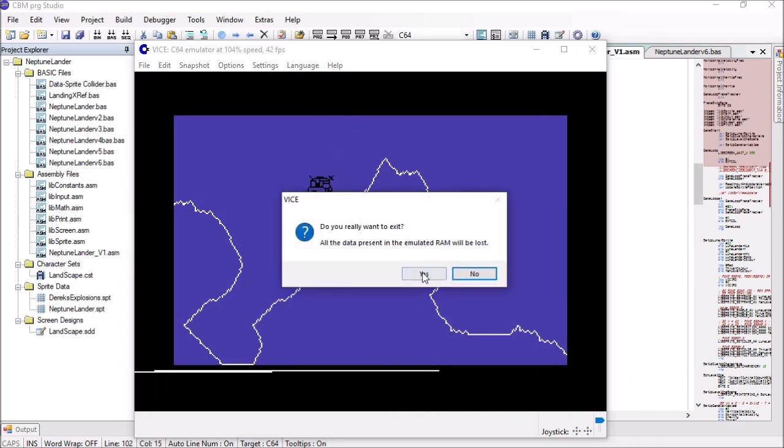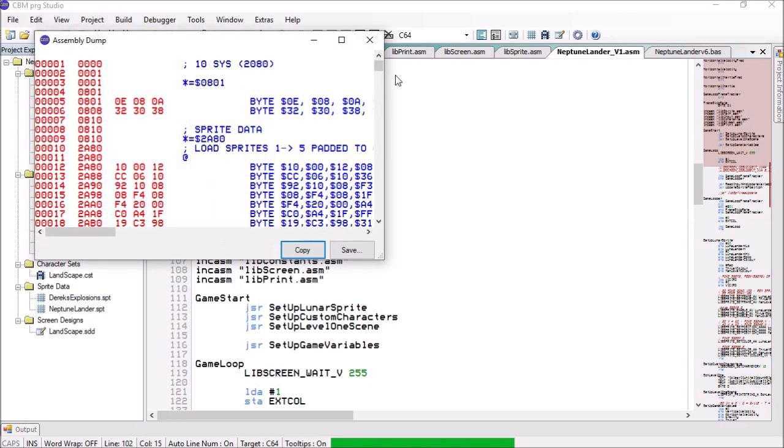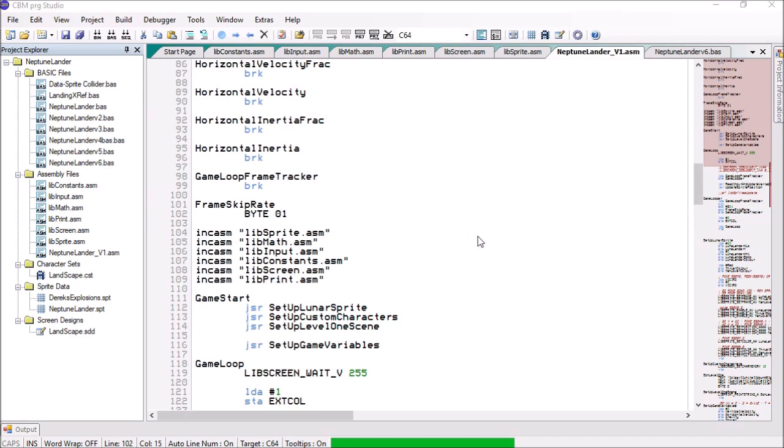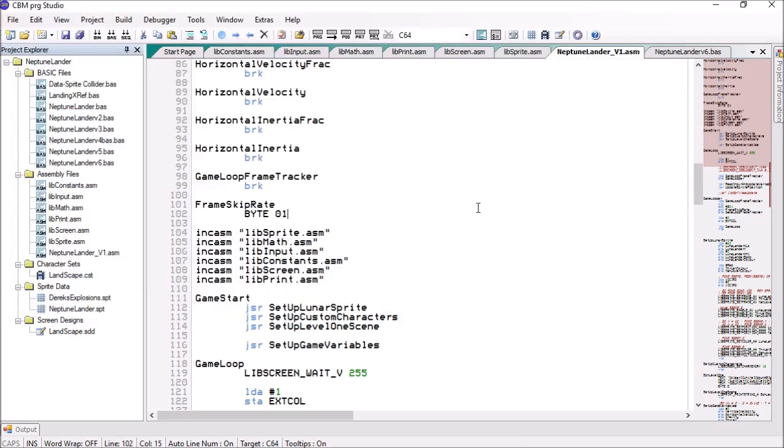But what we can do as well, let's see what it's like if we miss every other frame. Alright, so this is now going to calculate on every other frame.